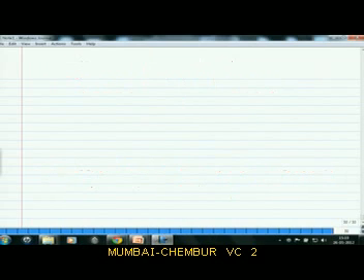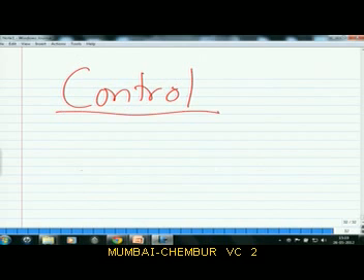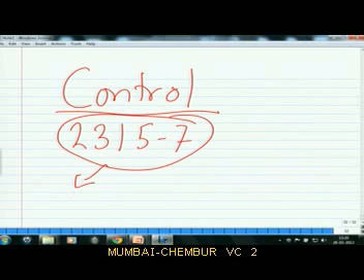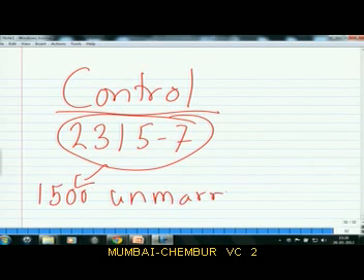Now, this takes us to the discussion on what is control. And most of you will not understand it because, just another statistic which has been given, out of the 2,300, some 15 or 17 people who are seeing this program, more than 1,500 are unmarried. How many of you are married here in Chembur? Only one person. Look at this. Only one person is married here. Only married people can understand what is control. Right? Especially the gents, the husbands.